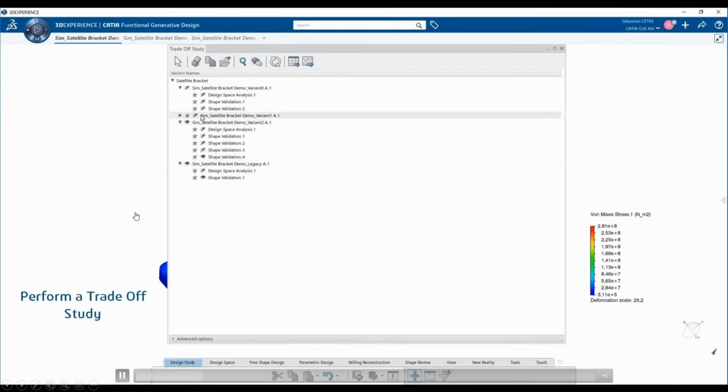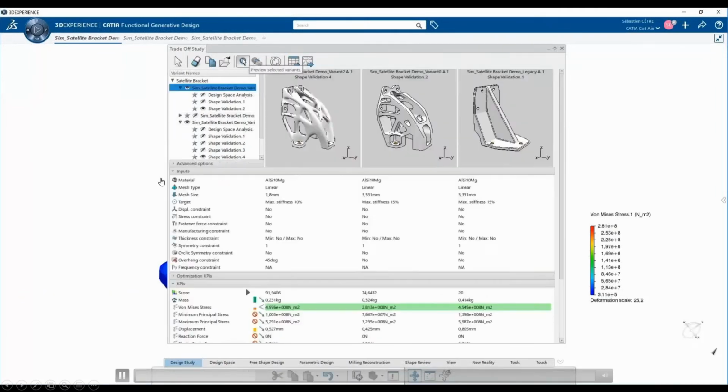So now we have our computed shapes, right? Now it is essential for us to do a trade-off study. With the trade-off study, what I mean is, you might have generated the shape, and now there are three manufacturing processes which we can follow. One is additive manufacturing, one is milling, and one is casting. With this trade-off, what we study is, with the computed shape, we have a legacy product. With the legacy product, what is the mass of the product, what is the mesh size, what is the maximum stiffness the component has, all that detail will be available over here.